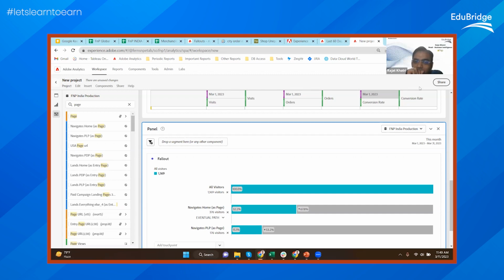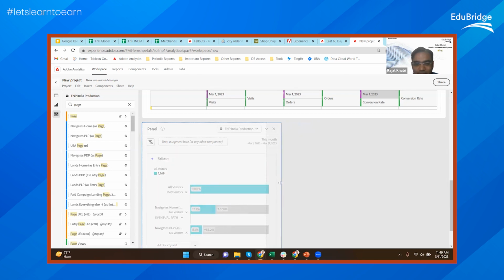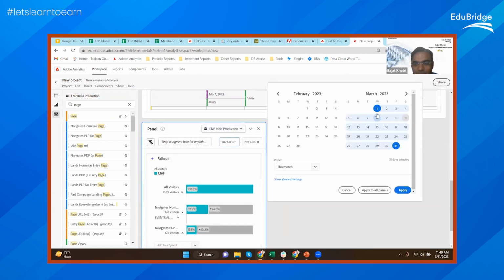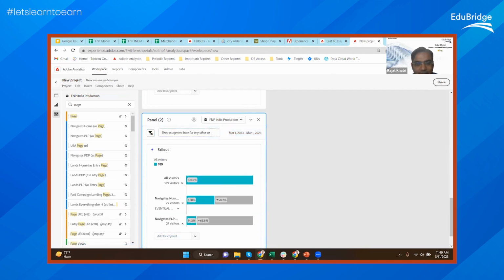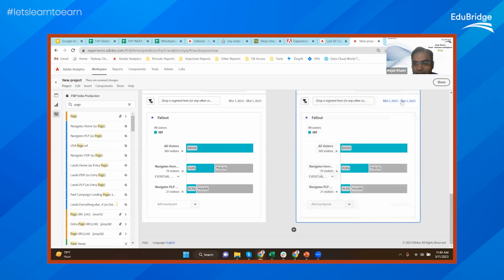Sure, Imran. So what I was saying was that I can create a funnel and I can see how many people went to my homepage, then how many people went to a listing page where we have all the products shown. And then I can compare this for first versus second. For example, this is my funnel for say 1st of March. And then I do a duplicate, and then I can create a funnel for 2nd of March here.